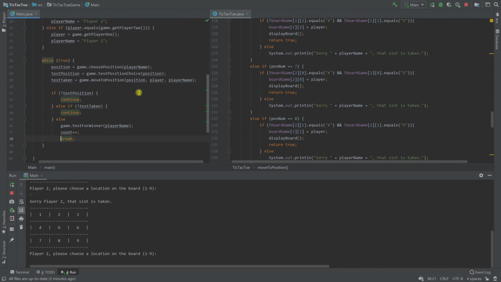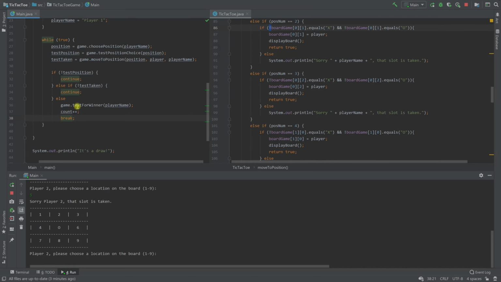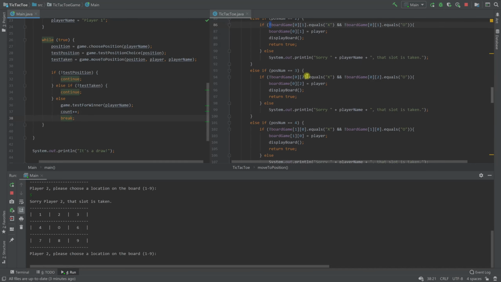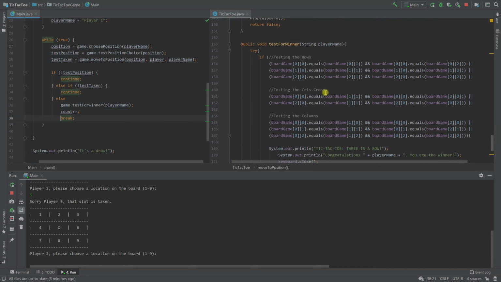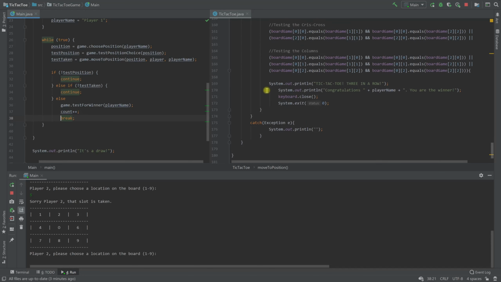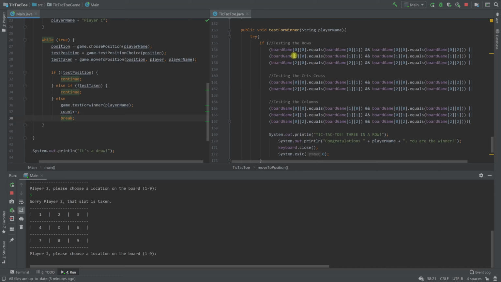Okay, we're almost done. All right, so we explained this whole beastie looking thing right here. Right? Now let's go ahead and test to see if the person is a winner. And this one is also, as you can see, I try to make it look pretty, right? And I had to do a try accept or try catch statement because I had to try to enter, I think, the player name.